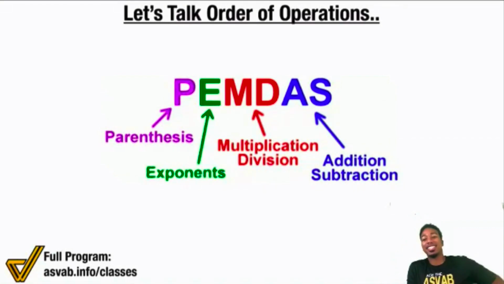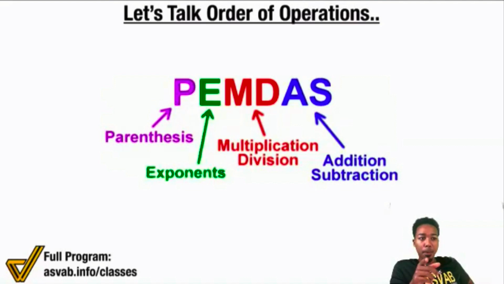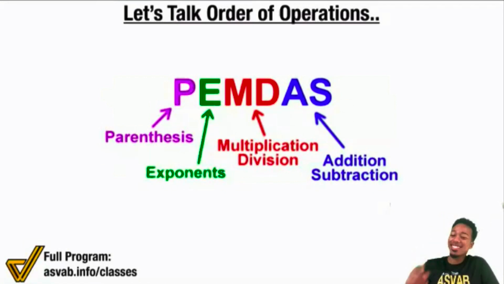Go ahead, Peggy. Yeah, hello. I know for me, if there is a parenthesis, you do it first. And if there is an exponent, you do that one. And then for multiplication and division, it doesn't matter what comes first. And then for addition and subtraction too, it doesn't matter what comes first. You just start with anything that comes.